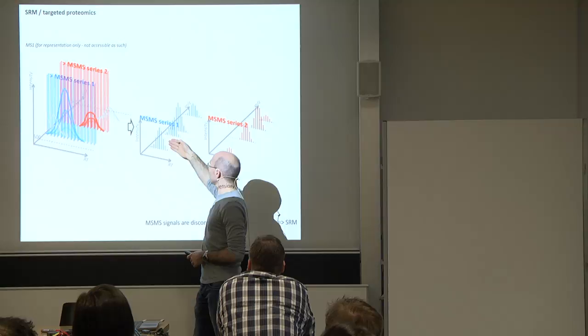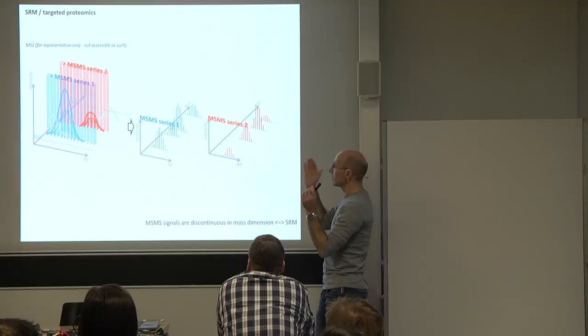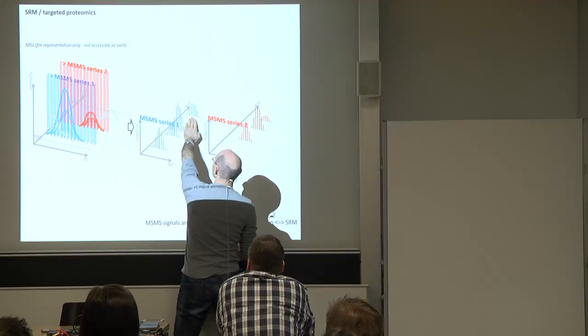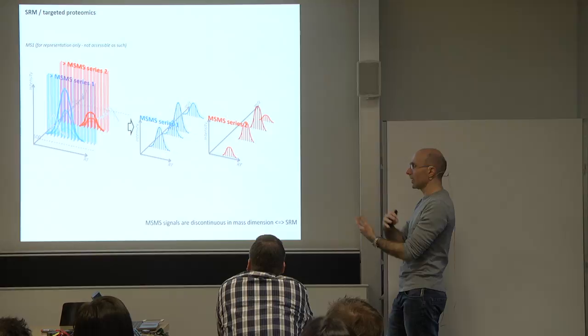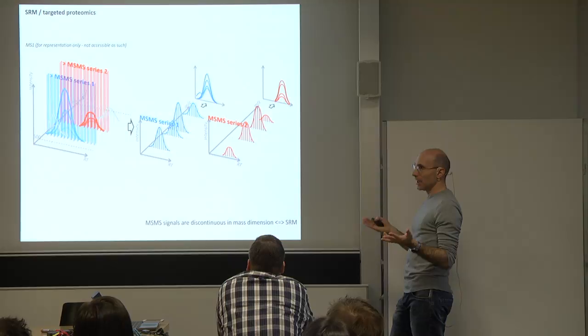The only thing that you concentrate on is that this precursor gives you this fragment, this fragment, this fragment, this fragment, and that's all, okay? And you do this for the blue, you do this for the red, and there you get this type of analysis where, in Skyline, you don't look at them at all in the mass dimension, you look at everything in the time dimension, and there you get this type of coelution of fragment ion signals.